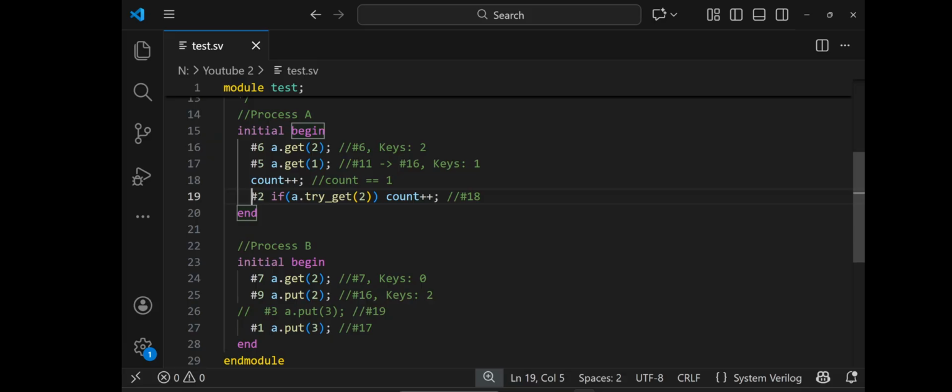So let's just do a little bit more modification, and see what happens if we are putting the keys in the same time slot in which the try get method is being checked.